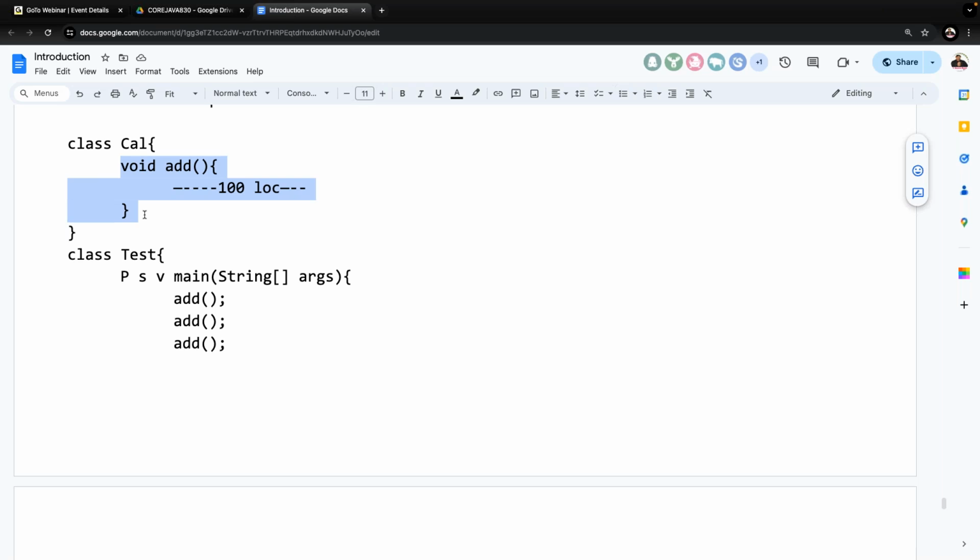The JIT compiler will convert one time, the final time, that method's bytecode to native code, and it will supply that native code to the interpreter. When the interpreter requires that add method call one more time, it will just get the native code from the JIT compiler, execute that native code and perform the required operation. Again, if the interpreter requires the same operation, again it will get the native code from the JIT compiler, and the JIT compiler will supply that native code. The interpreter will execute that native code. Then finally it is able to perform the operation.